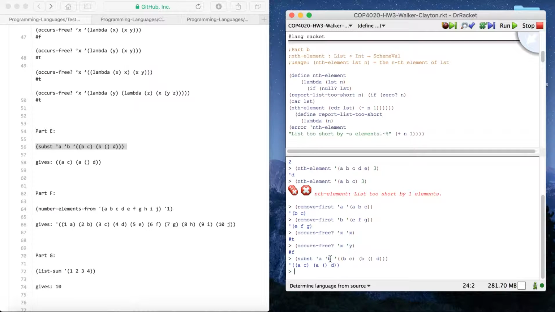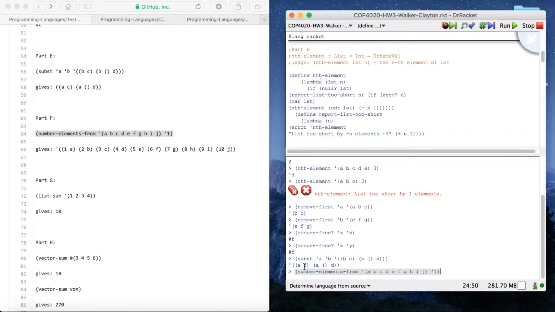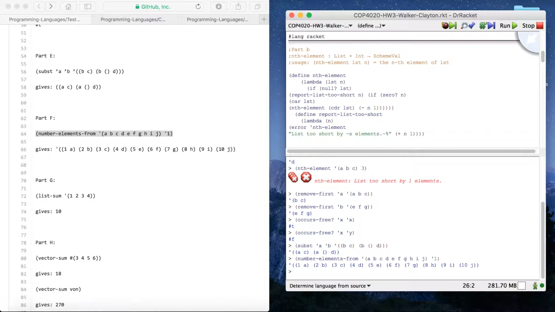You replace B with A. That's the substitute. Number elements from is right here. So we're looking for these elements, and we're looking for what number element they are in the list.